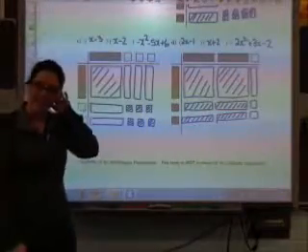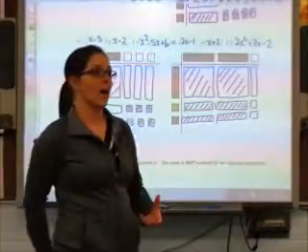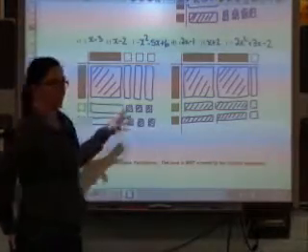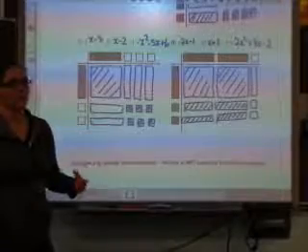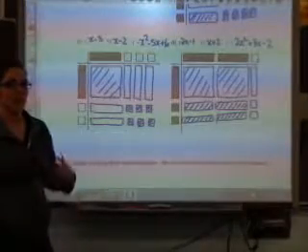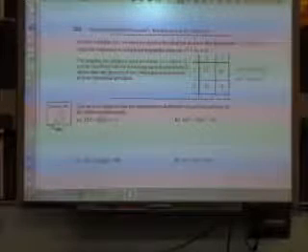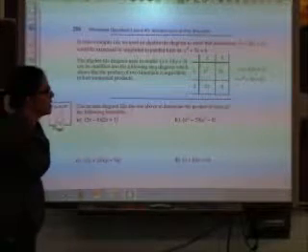So again, like in the last section, algebra tiles are great for visualization. However, they take a long time to draw out. So we want to try to shorten our method. We want to try to find some patterns or some other ways that we can do this. So we can look at the idea of an algebra tile diagram or an area model.